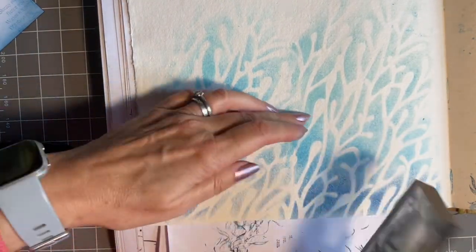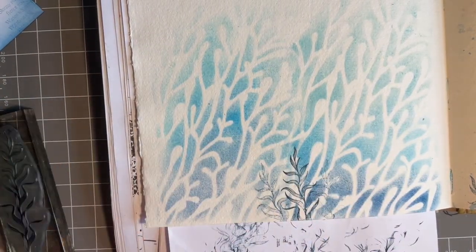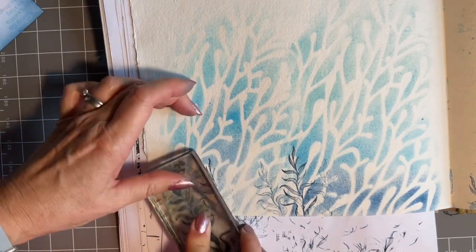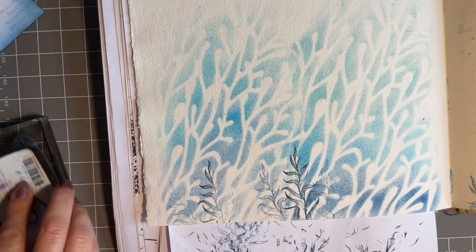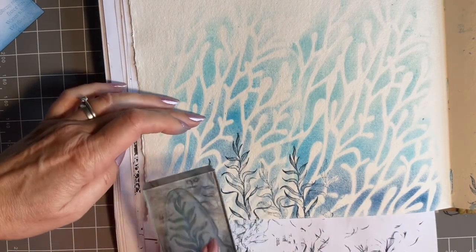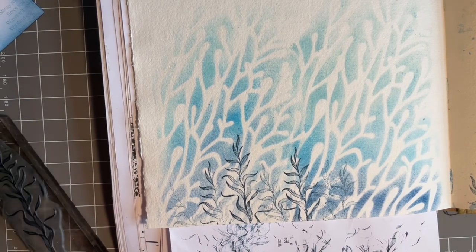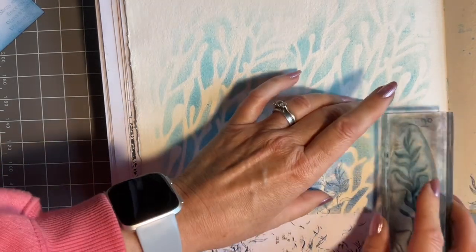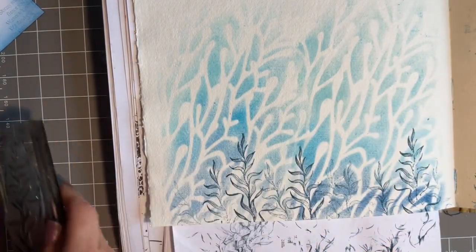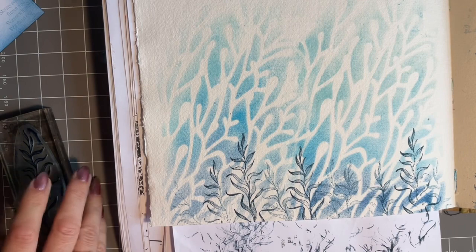Right, and we'll add some. Now this side, I know it won't show up as well because I've got a darker background. I've got more stencil work in the background, but I still want it there just to add, as I say, to that lovely cohesive design. One of the ways I can make it stand out more is add more first generation stamping and less second. Does that make sense? Because it's going to be darker. If I thought it wasn't standing out enough, I could also add some stamping in black in front. But I like the blue. I don't want to add any more. I think it actually shows up enough.